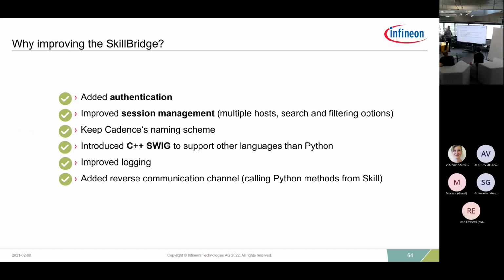Therefore, we kept the original Cadence naming scheme. Then we added the C++ core. We improved the logging. This is not yet in this open source version, but will be added soon. Also a reverse communication, so that when you have maybe a menu item, you can also call the Python again, and vice versa.